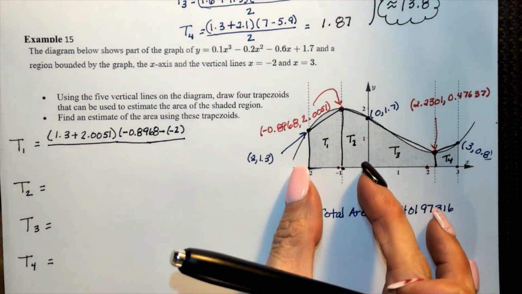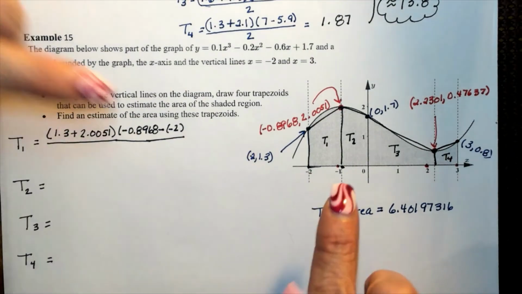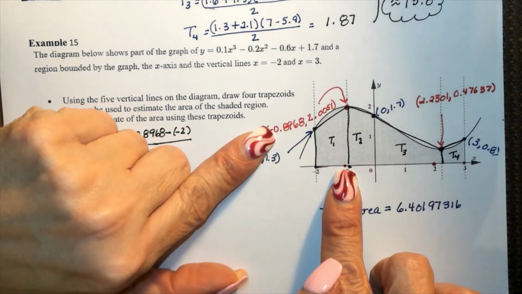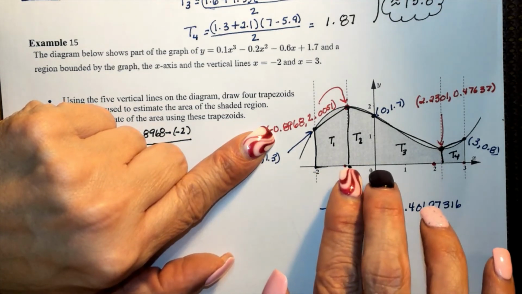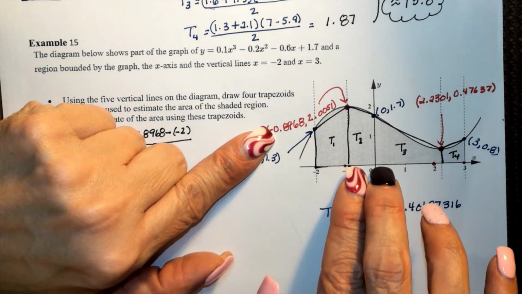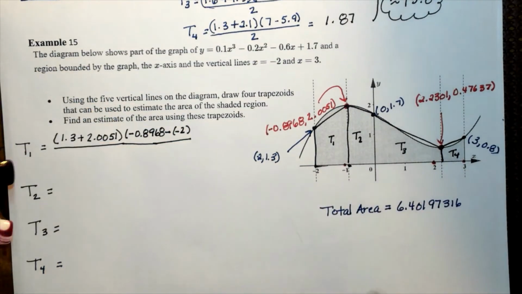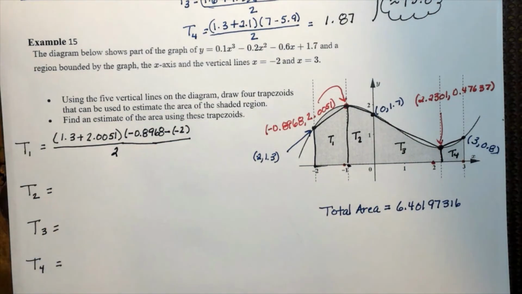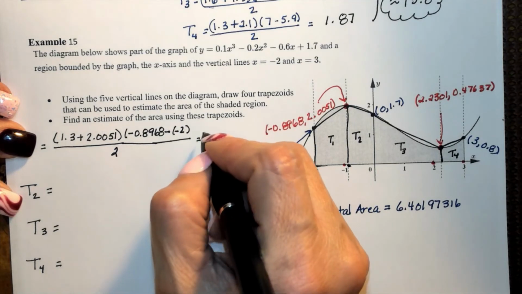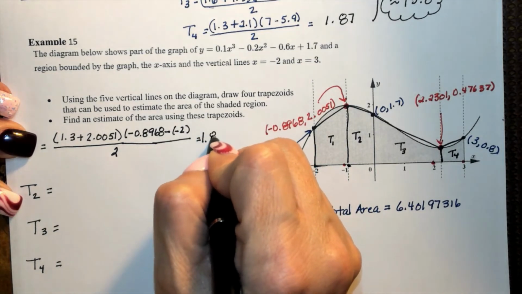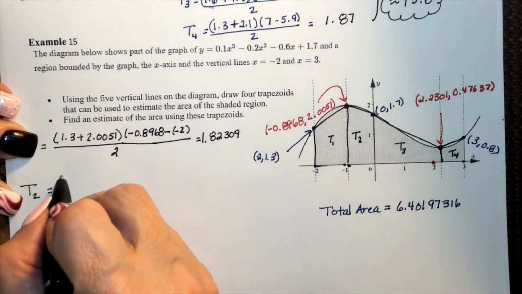So we're taking this distance. I guess I could have done it the other way. I could have said 2 and then subtracted off this. I could have done it that way too. That might have been easier to understand. 2 minus this distance here would give me that distance. Anyway, I'm not sure which way it would be easier to look at it. Okay, over 2. I'm going to go ahead and put my answer I got was 0.82309.